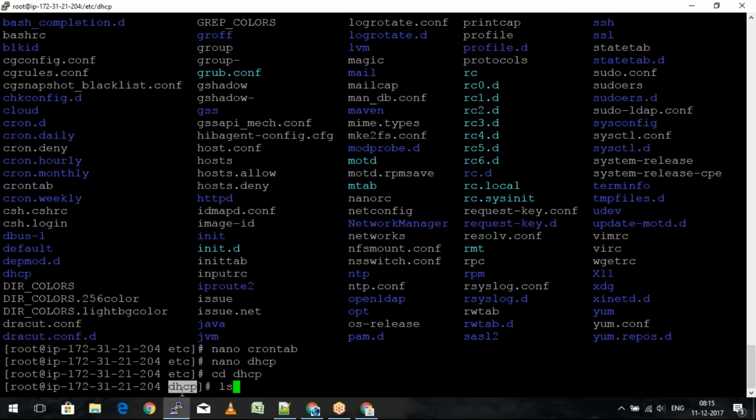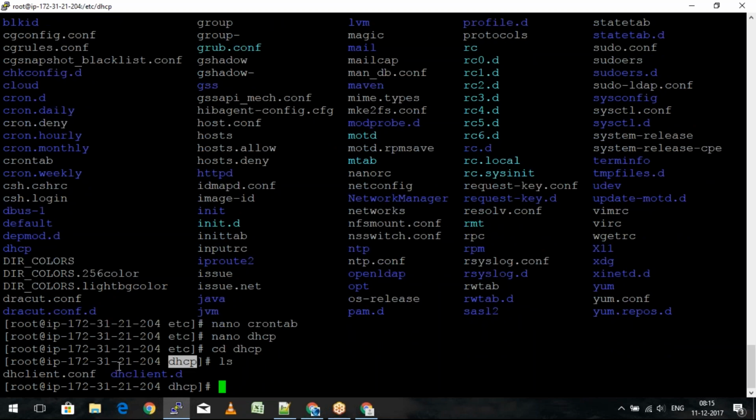I'll just say ls, so it is going to let me know what files are available inside this, right? That is dhclient.conf, dhclient.d. So there are two different items available inside this. One of them is a file and one of them is a directory.